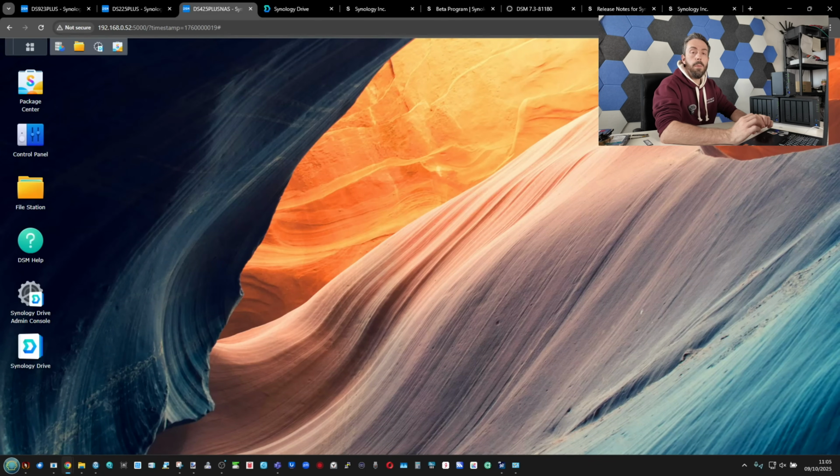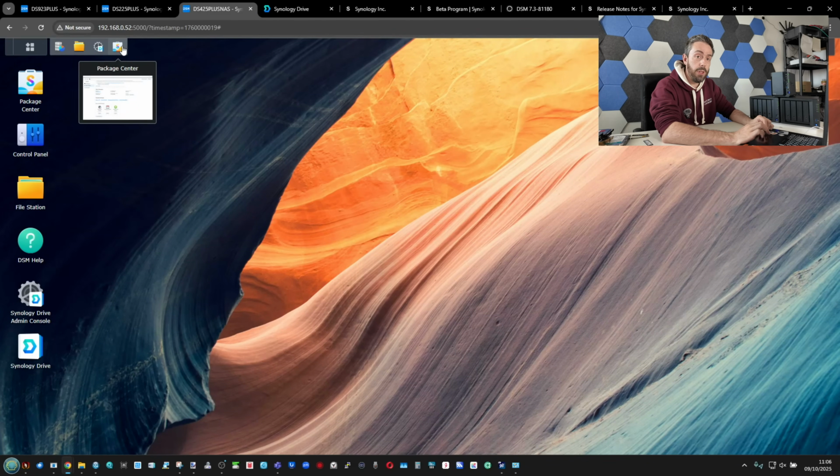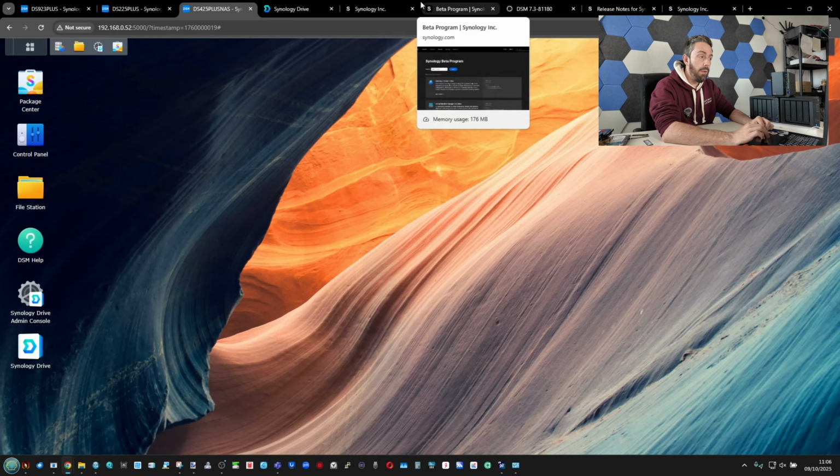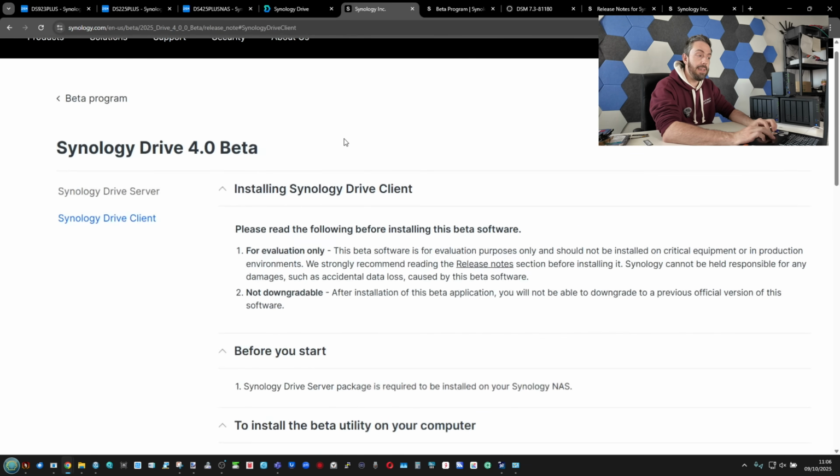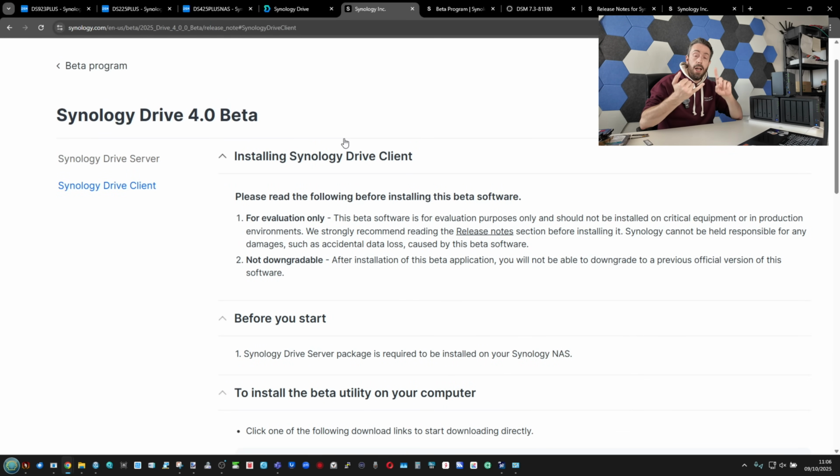Now, if you're considering moving to DSM 7.3 because you want to try out some of the new apps and services, it's worth remembering that in some cases you don't need to. Some of the bells and whistles you can still access in DSM 7.2 via the beta program. For example, Synology Drive has released version 4.0, and in the 4.0 beta and client it enhances things like better customizable labels shared between other users, and file requests, rather than just getting the shared link.